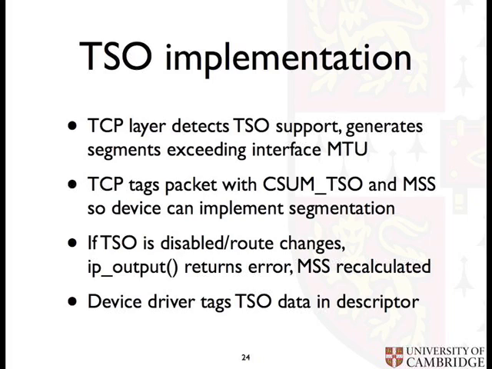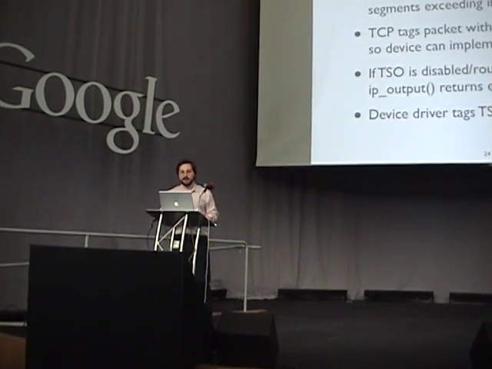So how does this work? At the TCP layer, we detect whether we think the interface is going to support TSO. We generate these big segments. We just send the whole thing down all at once. We tag each one with how large we want the packets to be at the end. Unlike checksum offload, where we always defer checksums essentially to the IP layer, and then if possible, we send them off to the hardware, in TSO, we actually decide, oh, the router's changed, so TSO is no longer available on the interface. So we actually notify the TCP layer that potentially it has to turn off TSO. So a message size error goes up, and it says, okay, well, I better look up the route and decide what's going to happen now, and potentially turn it off.